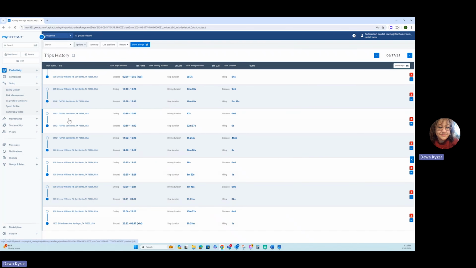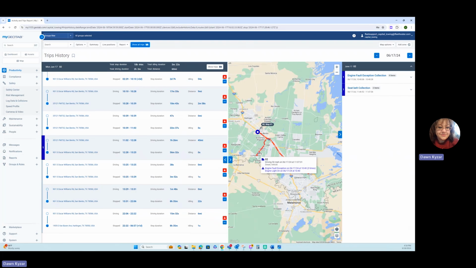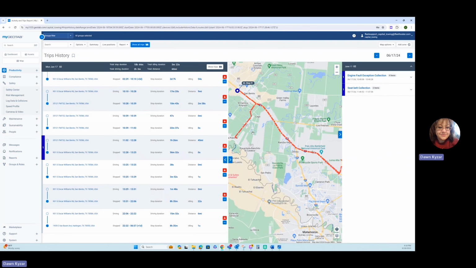So this is going to break down your trips, the time that it started, the time that it ended, how long it lasted, how many miles they went. So right now I can click on the particular trip. It's going to give me the breadcrumb trail here to show what direction your driver went into and what route he took. To get your video, you will go through here and this will tell you exactly where it happened and then the time and date that it happened. It even tells you what weather was for that time.